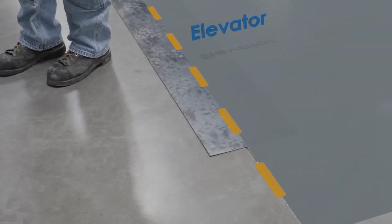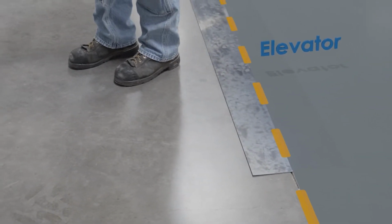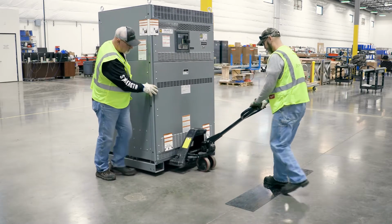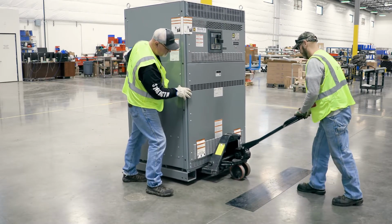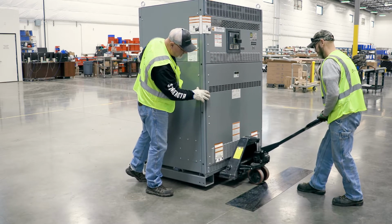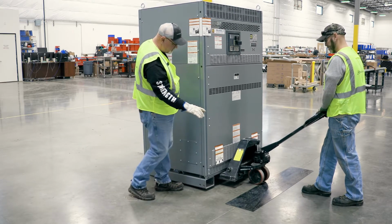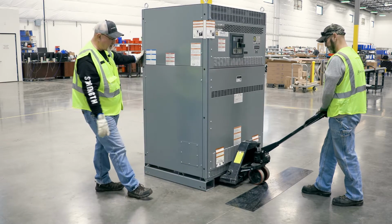We're going to use this steel plate to simulate the threshold of a freight elevator. This operation can be done with or without the steel transition plates, since the wheels of the pallet jack will never be under a load while crossing the threshold. As we roll the unit up to the elevator, stop just before the wheels reach the gap between the floor and the elevator. Lower the jack and roll it into the elevator until the wheels are just past the gap.